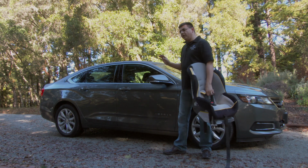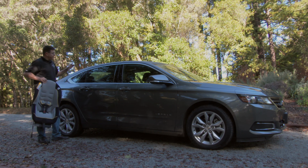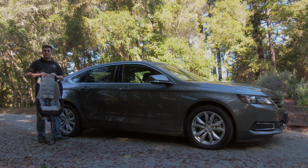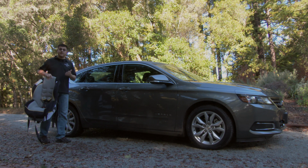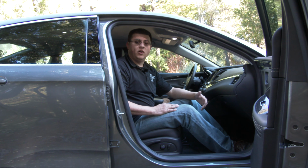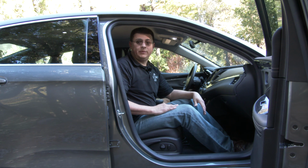And it's really apparent on the inside because we get more legroom and more headroom than we find in the Camry. As I've talked about before, rear legroom especially has a big impact on inserting rear-facing child seats in a car. In addition to that, we have one of the largest trunks available in the United States at just under 19 cubic feet. One of the key reasons to buy the Impala over a Camry or an Accord or even the Chevy Malibu would be the amount of legroom that we get in this vehicle.